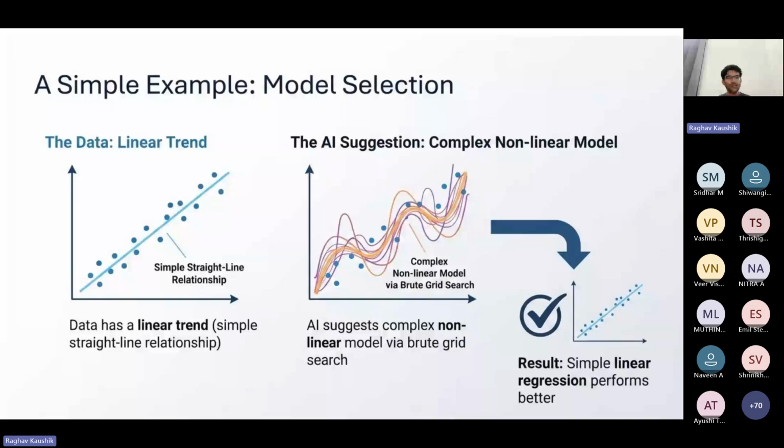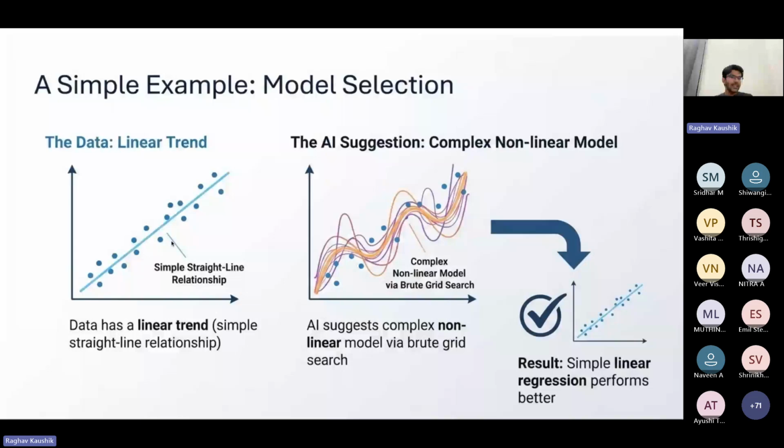Of course, no. So what is the best? Often just changing hyperparameters according to the situation might get you the best result. And all these hybrid models that most language models suggest don't work. So depending on the data, for example in the slide that I've shown, the data could be very simple. It could be just a straight line relationship. It could be just y equals x, for example.